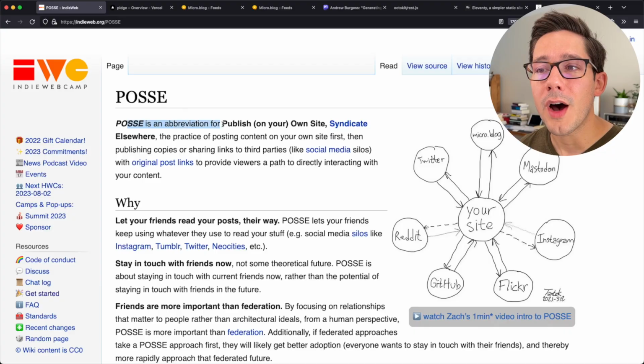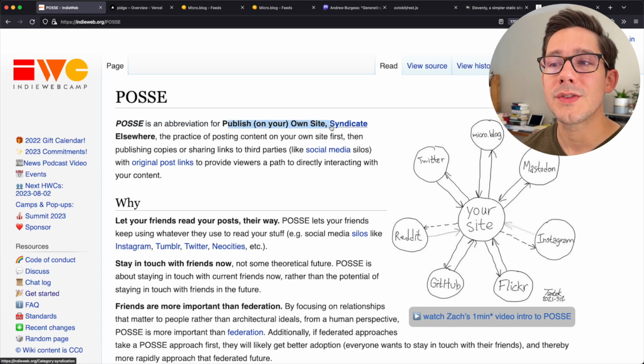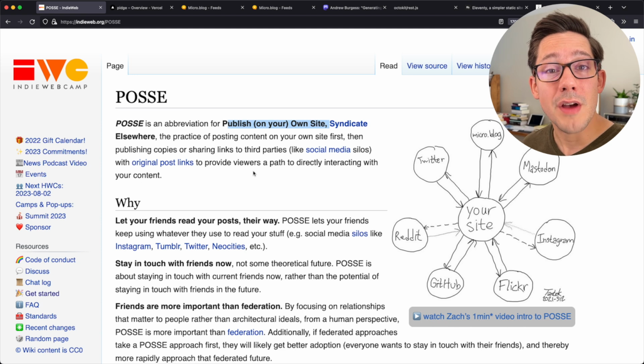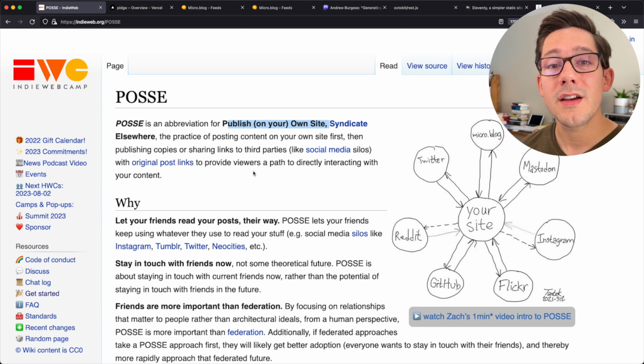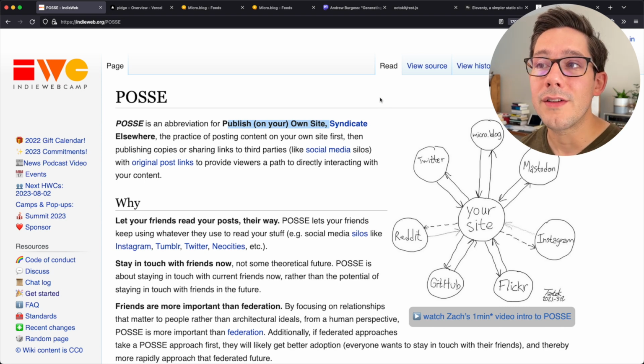Recently, I found myself saying goodbye for now to Twitter and turning to Mastodon as a place to possibly post some short form content. But in the process of that, I came across the idea of POSSE, which is publishing content on your own site first and then syndicating it elsewhere. I love this idea because it gives you more complete ownership of your own data, and all of these other sites that your data might go to can be there as a secondary place for that to live. Now, the idea of publishing and syndication might sound a little bit complex, but I promise you it's not too hard.